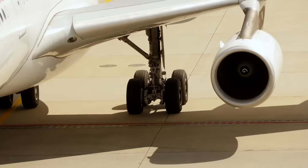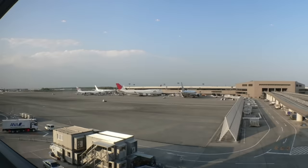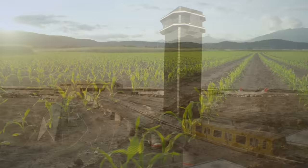This is Tokyo Narita Airport, known worldwide for being one of those places where the big metal things go nyeeeewww. The airport is home to many things, such as Blue Sky Convenience Store Gate 82, Blue Sky Convenience Store Gate 94, and Blue Sky Convenience Store Gate 98, but one thing you might not expect inside an airport is a farm — and yet here one is, right in between a taxiway and Blue Sky Convenience Store Gate 82.